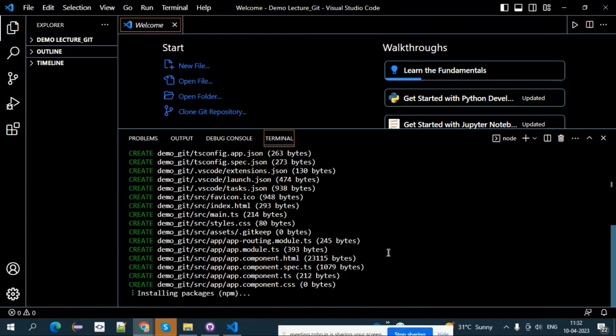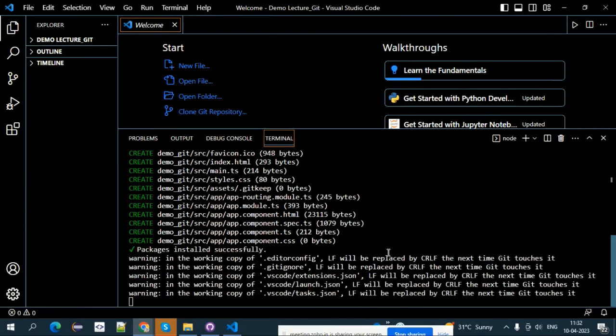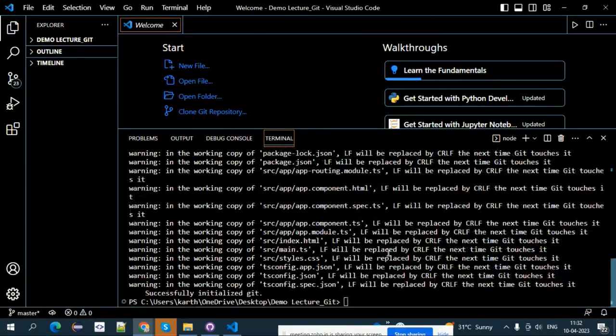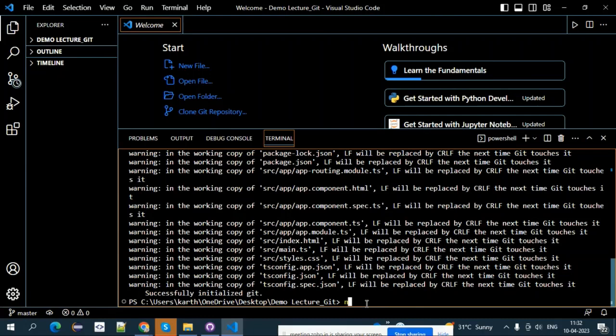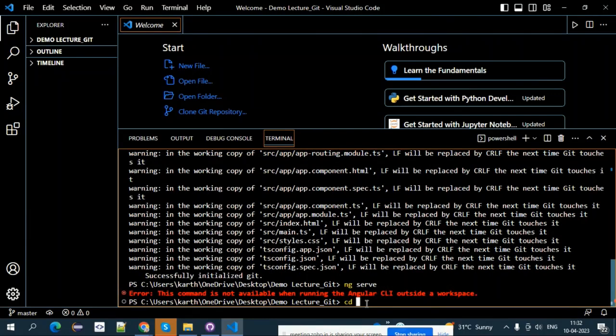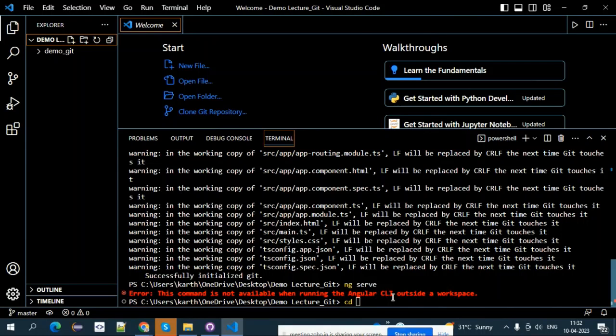So for that, let me save it at a catchy location, and then you get it from them, and then you can do it. Likewise it can be done. Okay, now let us see why the warnings are coming. We need to move on to the cd demo git.